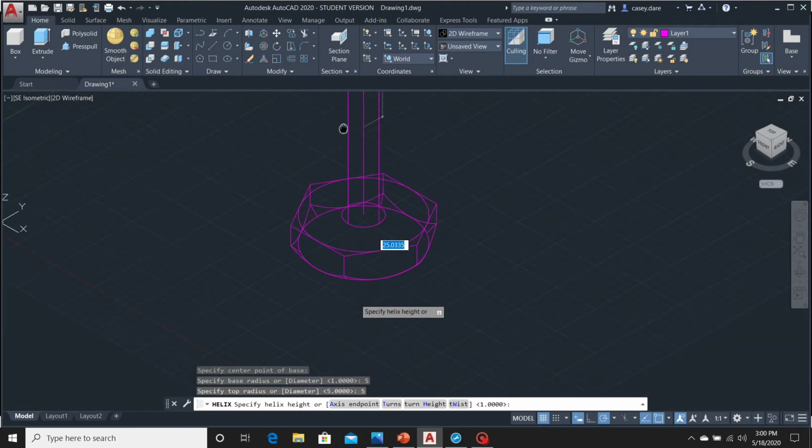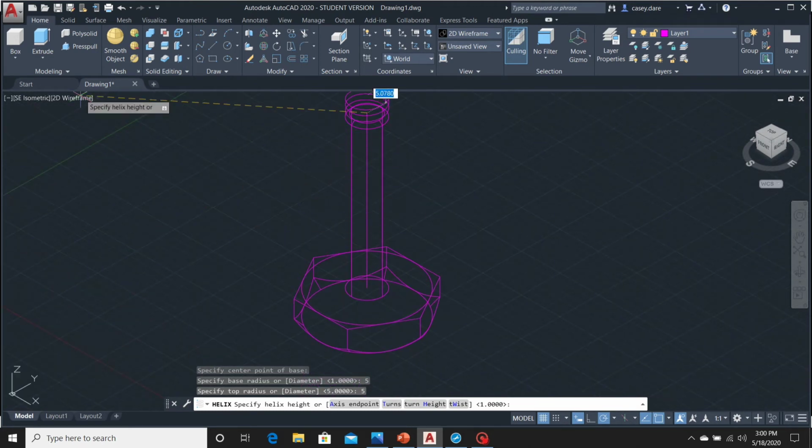Next, we'll want to consider how far this helix will be running along the bolt. It is not always the case that the helix runs throughout the entirety of the bolt, but for the simplicity of this tutorial, we will be keeping it across the whole body of the bolt.